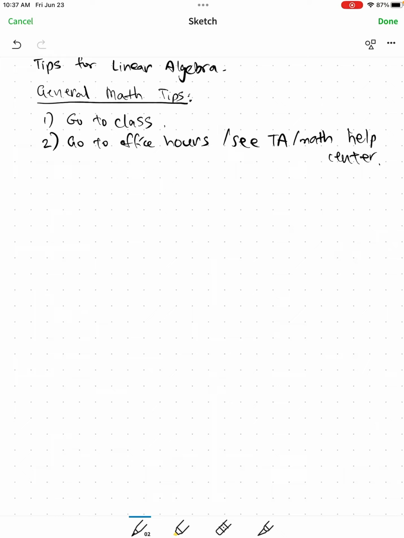But what I would say is that most of the time, like 9 times out of 10, it's better to just talk to an actual person, right? It's better to talk to someone who's familiar with the class you're taking, especially since there are a lot of different ways to teach linear algebra. Not all linear algebra classes are the same. And so if you're just watching a generic video, the person who made that video isn't going to know your exact situation.